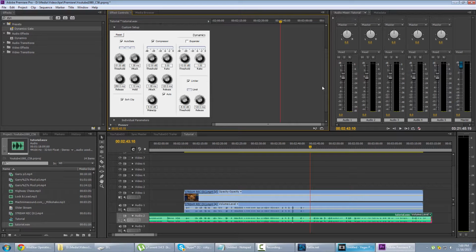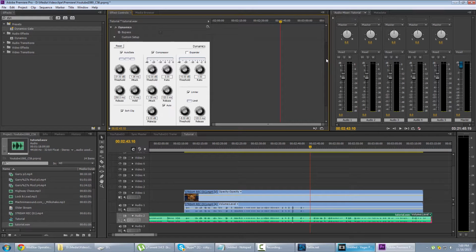Meaning that when you're talking really quietly, it boosts your voice. And when you're really loud, it compresses your voice so that you're not really quiet 1 second, then really loud the other second, because that gets annoying to the viewers and you don't want that. So this is basically what Dynamics does.